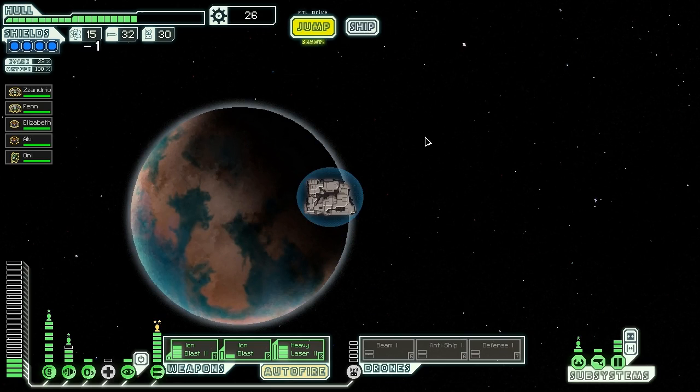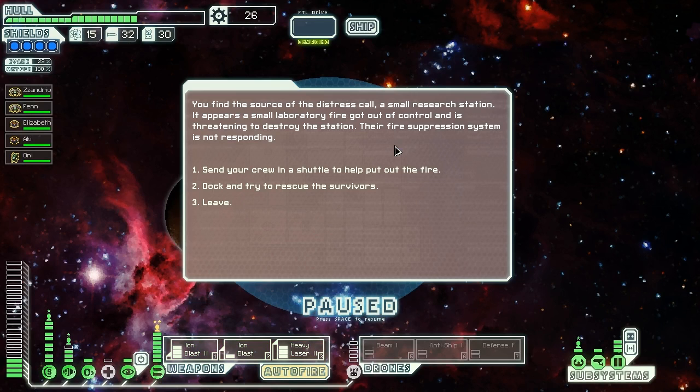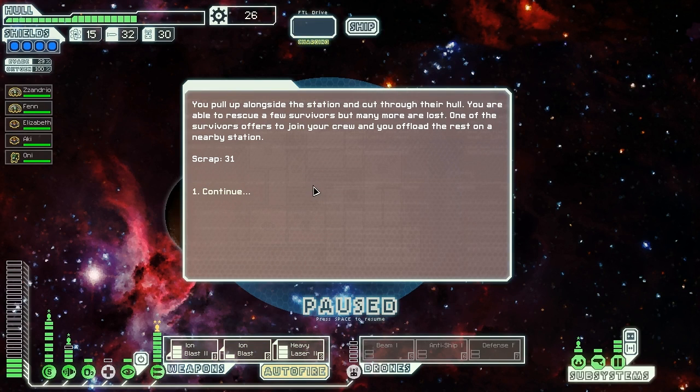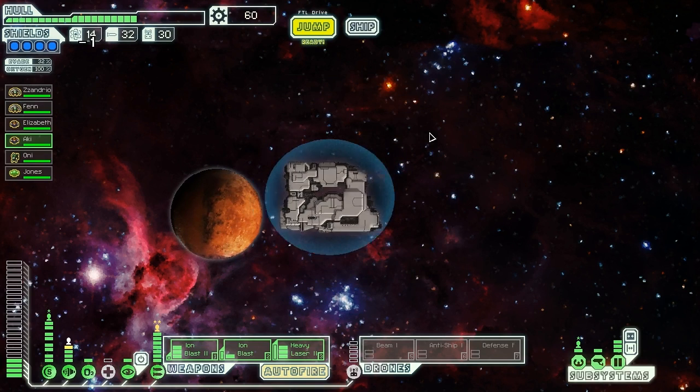Doing good now. I think we've jumped over the point of where it's hard, and now I'm to the point of where I'm going to be kicking ass. Oh, Jones! Oh, you are awesome! Jones, you're my new engine man. You're replacing this Aki dude. Yeah, you're replacing him. He's going to guard the drone room. Let's move on.